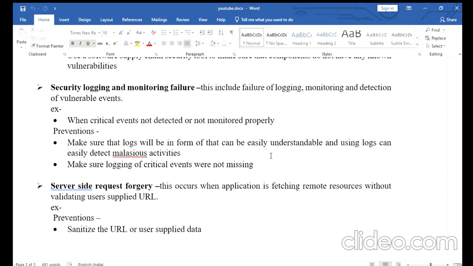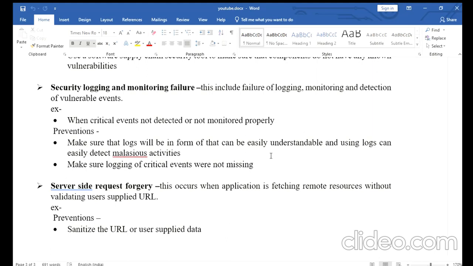Like if someone tried a brute force attack on the organization's machine, and the event against that is not generated, not monitored properly, or not detected in the log events, that leads to security logging and monitoring failure.